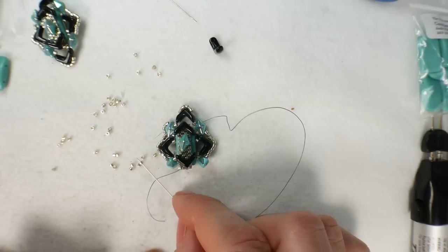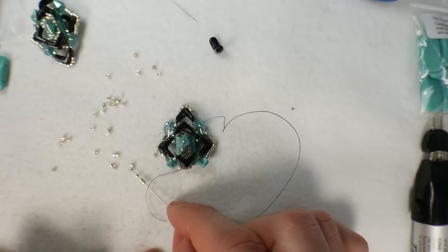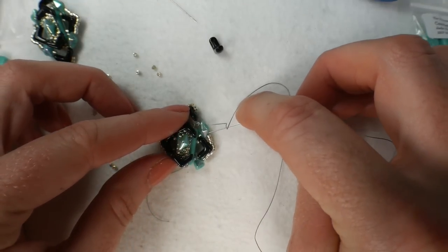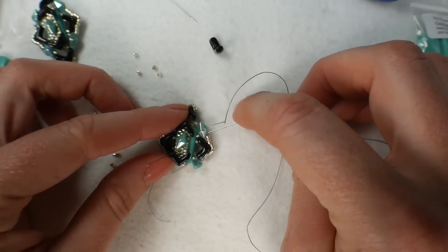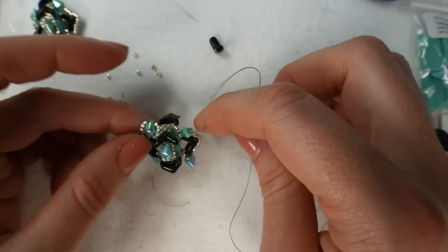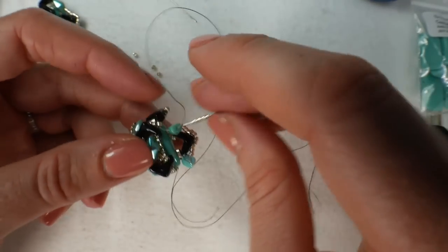On the outside of the DiamondDuo then, just to get that same pattern, add 4 Delicas, or you can keep it open and go right from the top hole to the bottom hole, through that second hole of the DiamondDuo, and then through again that carrier bead.